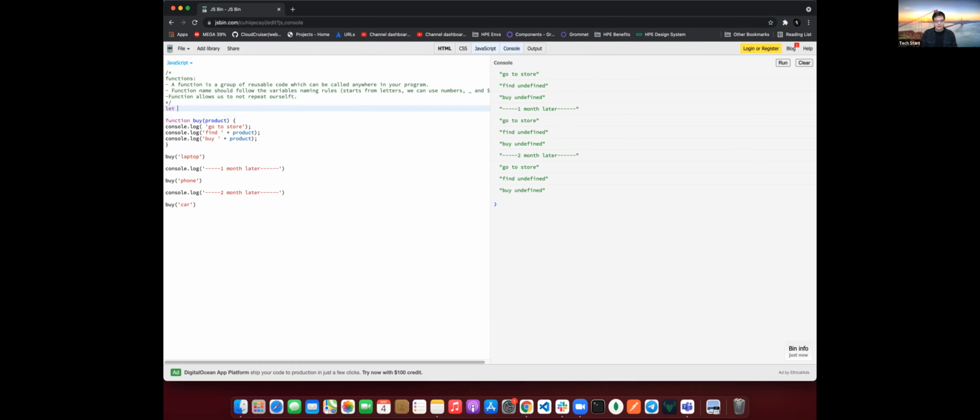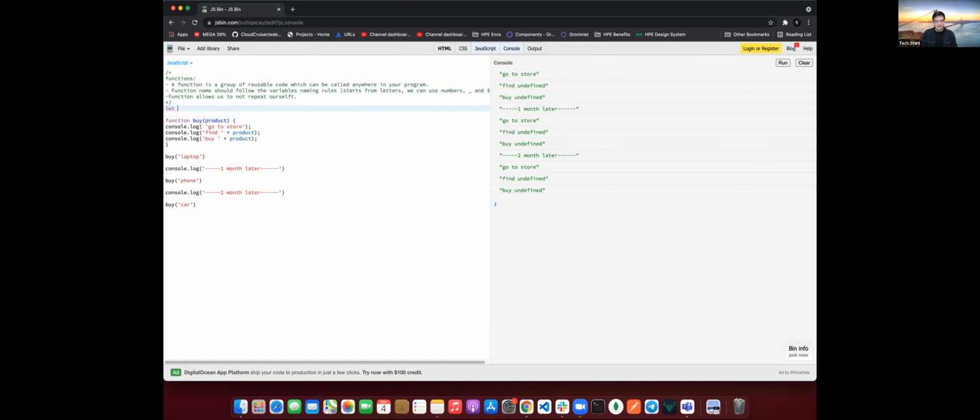Like here I say call function by, and in round braces I put the value laptop. That means that my product will be equal to laptop, and everywhere in my function, instead of the variable product, instead of the argument product, the value laptop will be put.